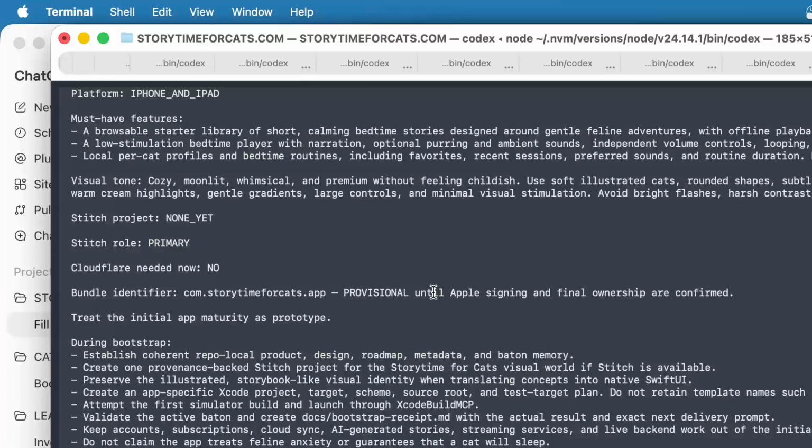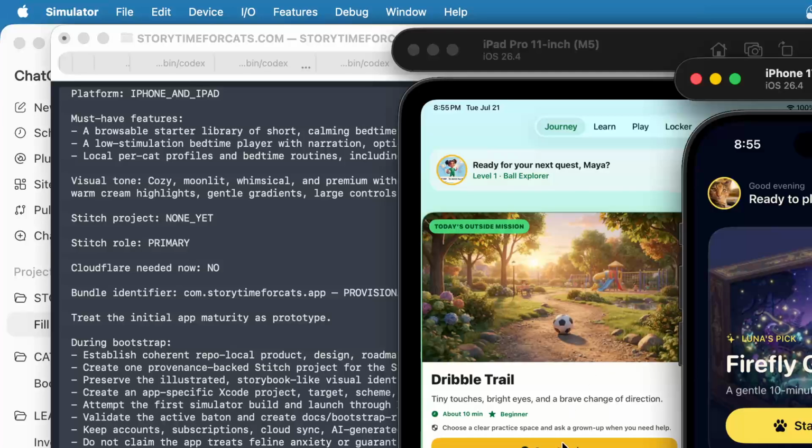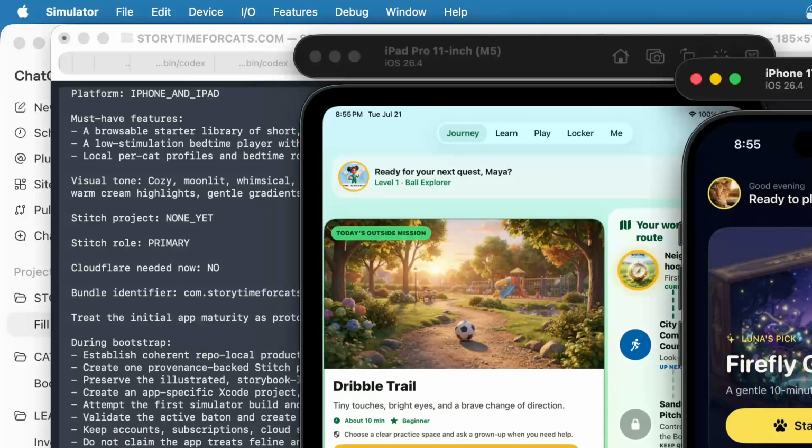So you've got to read the setup README to get started. It has all the software that you need: Xcode, Codex, and Stitch for the design layouts. Then it just brings all those in and builds autonomously. When you're done, it'll basically just start building apps. These are just some of them. I've got a whole bunch of different apps. This is actually built. So yeah, I'm looking forward to seeing what you guys build.